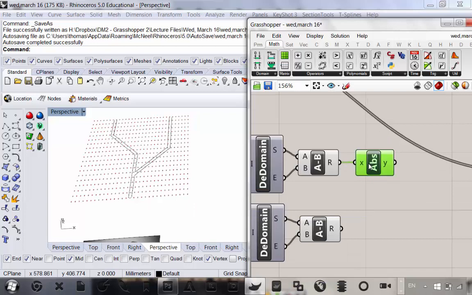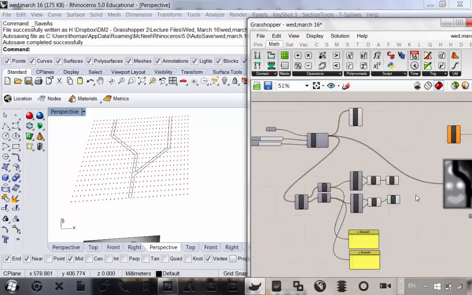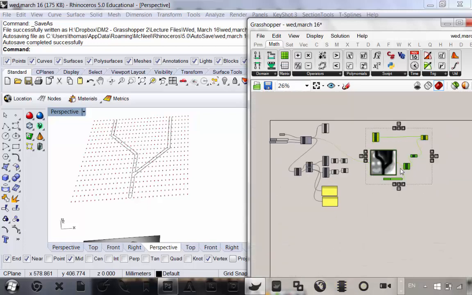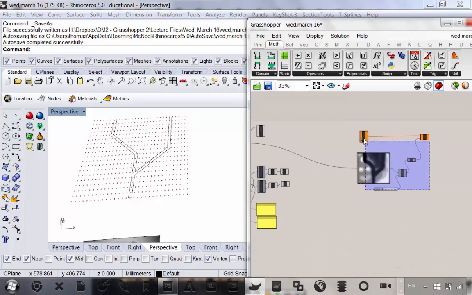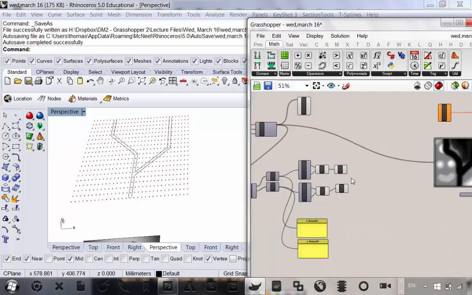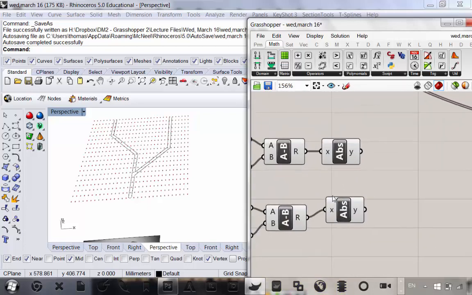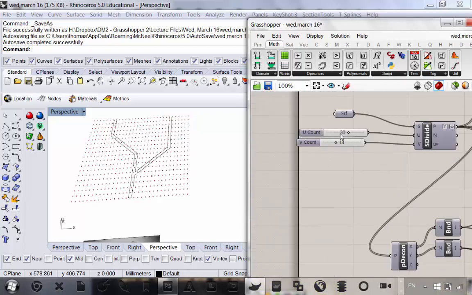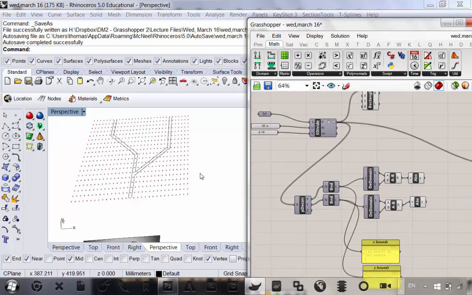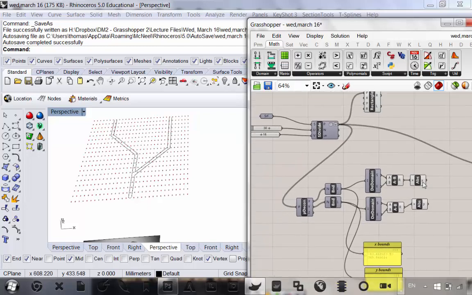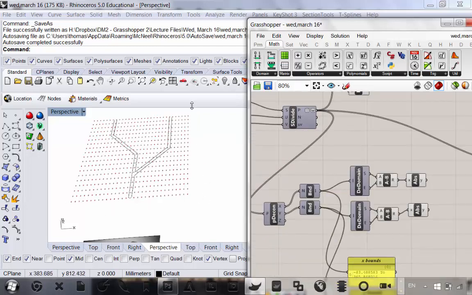So we'll want two of those. Now whatever we put in here, we're always going to get a positive number. So now we have this here. Since we have the absolute, we just want to divide these by the U count and the V count. That's going to give us the width of the rectangles here. That sort of makes sense. We're grabbing the overall domains and then dividing them by the amount of sections we have.